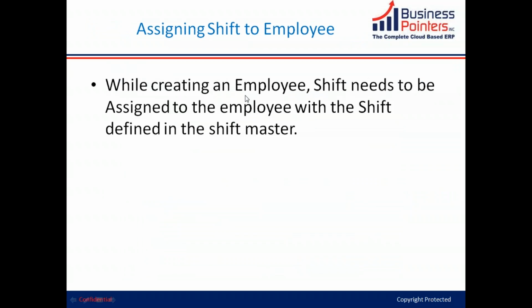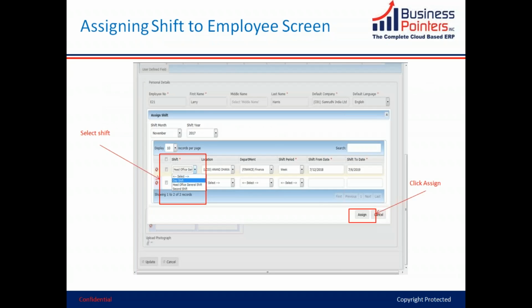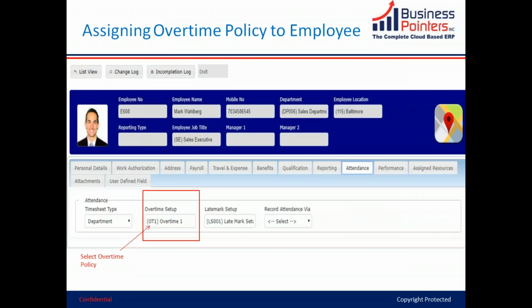Now, next is assigning a shift to an employee. While creating an employee, a shift needs to be assigned to the employee with the shift that we have defined in the shift master. So this is how you assign: you select the shift, and you click on assign into the system. Assigning an overtime policy to the employee: now in the attendance, under the overtime setup, you can define the overtime policy that you have defined in the overtime setup master.